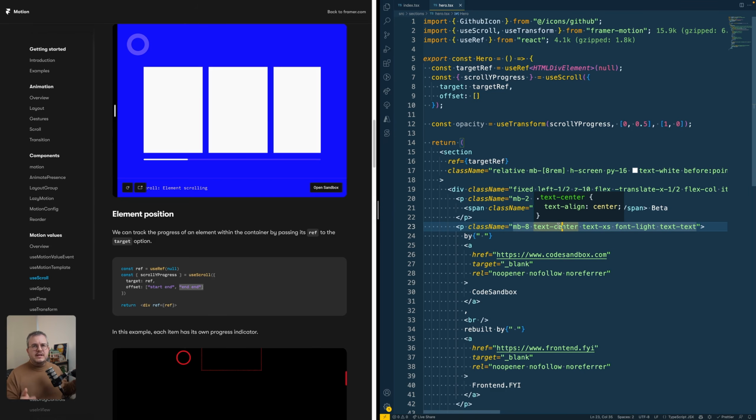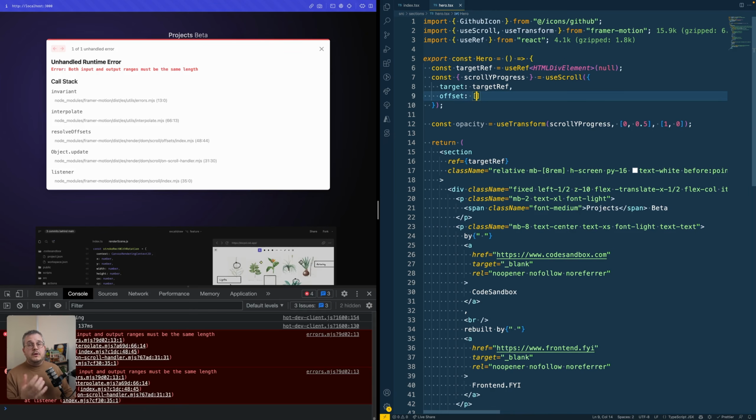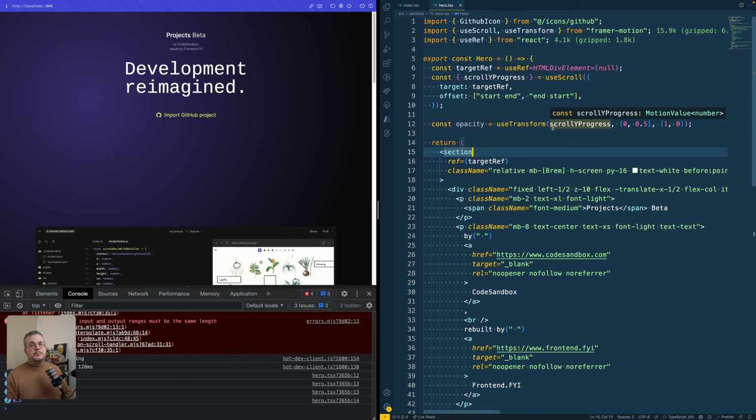To be honest, it's a bit hard to know exactly when to use any of these values, so you might have to play around with it a little bit to see what exactly applies. But since there are only a few values you can use here, you get the hang of it pretty quickly. Most of the time, start end and then end start is probably the thing you're looking for. But let me tell you, in this case it's not. Let's first add the opacity so we can see what we're doing.